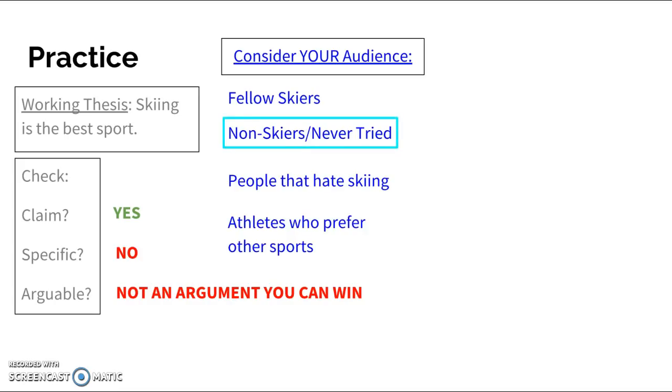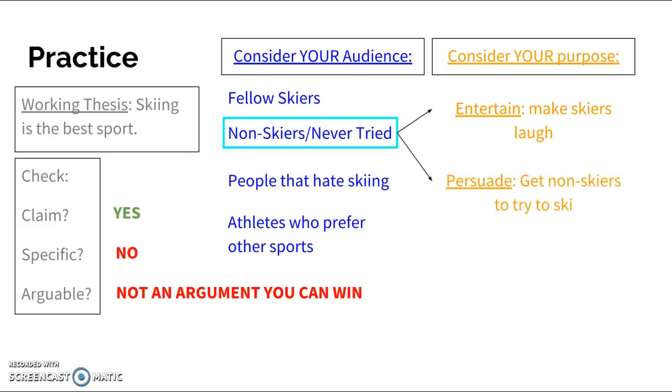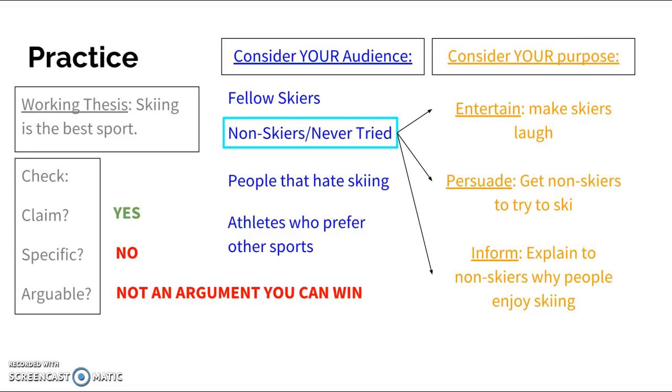Once we have our specific audience down, figure out what's the specific purpose we want them to get out of this. We could think, oh, let's just make them laugh and entertain them with some skiing stories. We could say, you know what? I want those people who have never tried to get out there on the hill and ski themselves. Or we could say, I just want them to understand me. I want to inform them about why skiing is so great.